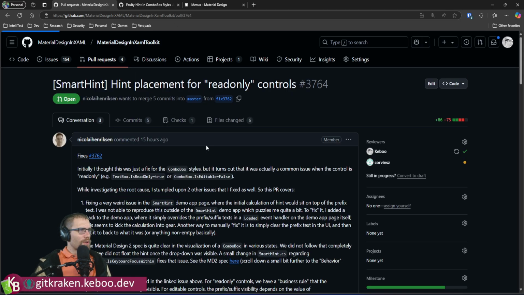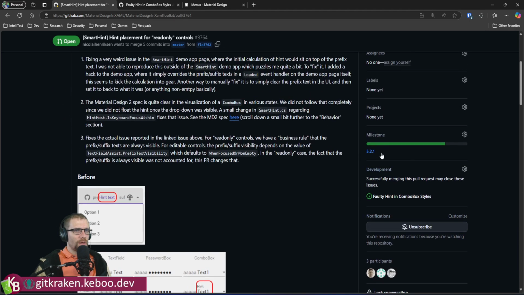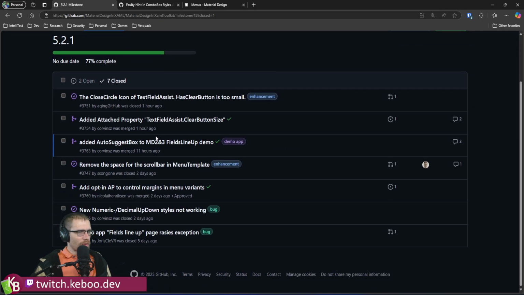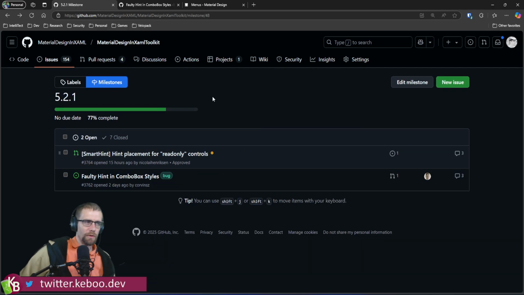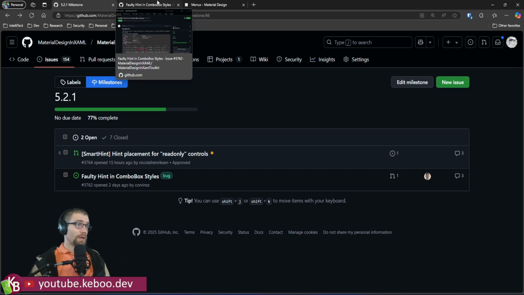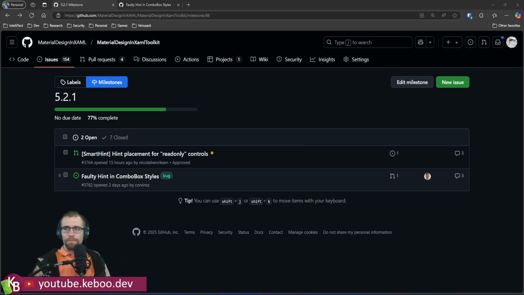Okay, so once this guy merges, I think what we're going to do is we're going to send 5.2.1 because that's all that's left in it is these two items. So it'll be a very small release, but this bug here is kind of problematic, and so I'd like to get a fix out for it. I mean, people can always grab the preview NuGet packages, but I know for some people that causes headache and heartburn, and they prefer to not run on preview packages. But there's no difference in the amount of testing I do on any of them, so they're all pretty much the same. Only difference is how long they've been alive.